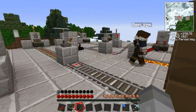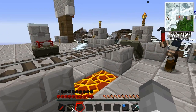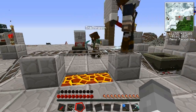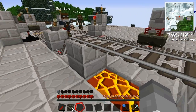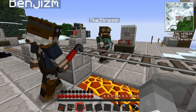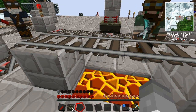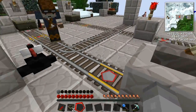This is the suspended rail - it doesn't need a block underneath it, though it can't go very far, about two blocks. To build it out when there's no block to build onto, you can place a block, build onto it a bit, then destroy the block. Or you can face the end and click it - you can kind of get the face if you put your crosshair towards the track, there's a small gap where you can attach the next rail.